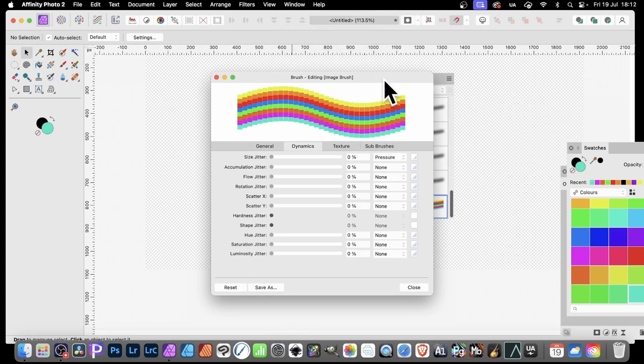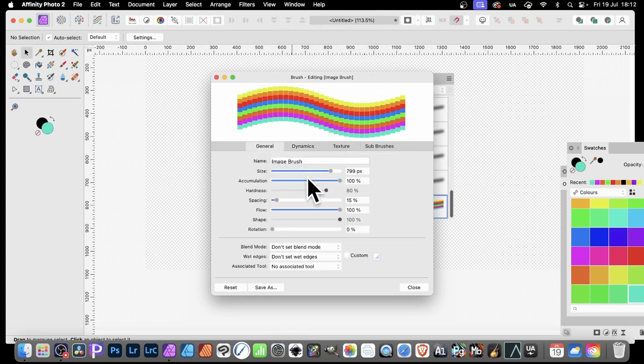And you can see it doesn't look great. You've got a bit of breaks in it, not ideal. Go to general, and then you can change the spacing. Now you can only go down to 1%. Can't get any lower. So there might be occasionally some fragmentation there. And also you can modify the size. I don't particularly want a massive brush, so 400, 500. And then I can also go for rotation. So you can see you can rotate it.